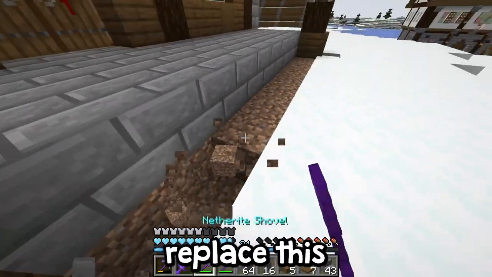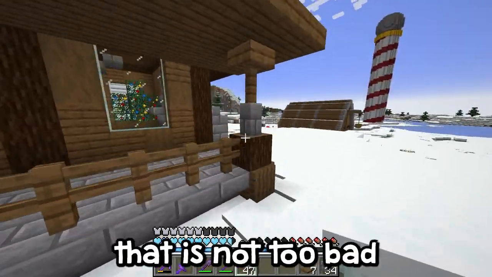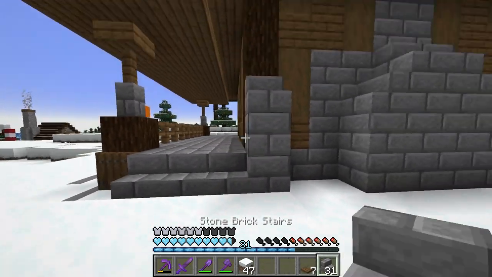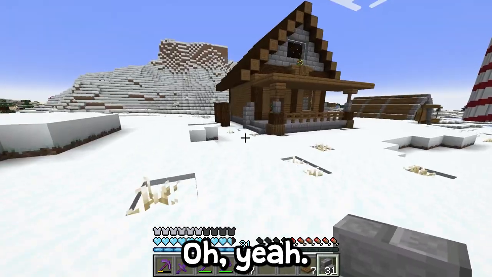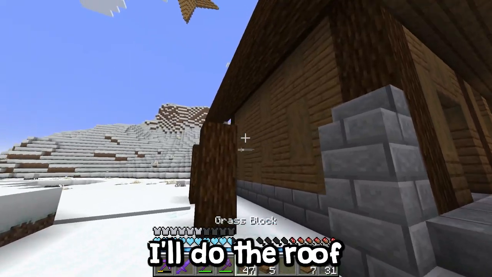Damn, which means I've got to replace this with some grass blocks as well. All right, that's not too bad. That is not too bad at all. Might even put a porch here because I can't be asked to go craft more fences. Oh yeah, I forgot about this little thing over here. This was going to be an area where we stored logs. Guess I'll do the roof like this.